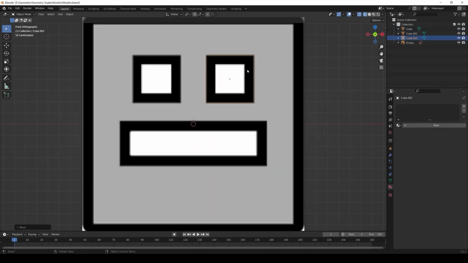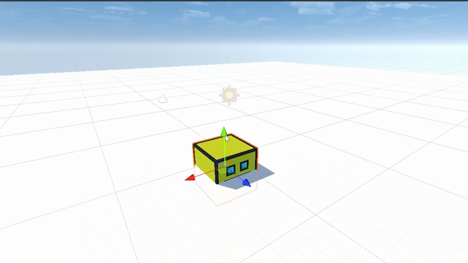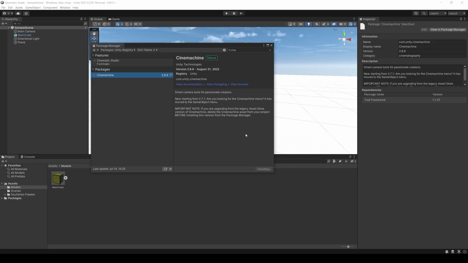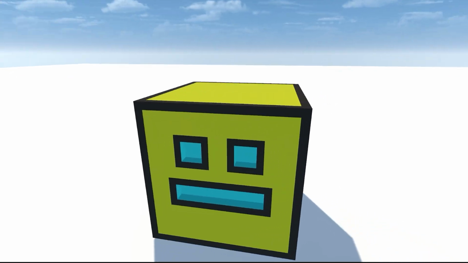First in Blender I made a player model that looks like a cube. I did this in Unity and decided to make a camera. For this I used Cinemachine, because making a third-person camera is very difficult. Okay, I finished setting up the camera and started making the jump.